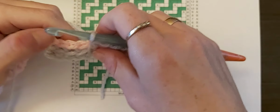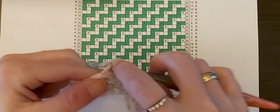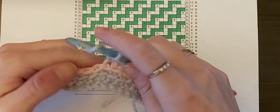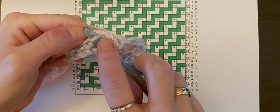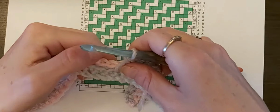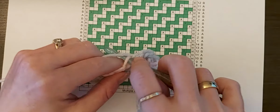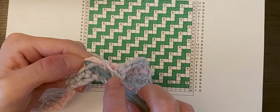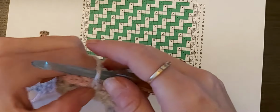The next one, single crochet in each of the next 3 stitches in the back loop. And you can tell it's starting to form the pattern. Next stitch is your double crochet. So you don't go up here, but you go down in that loop there, insert your hook and double crochet. Next 3 stitches, 1 single crochet in the back loop. Next one, double crochet, drop down to the next row, front loop, and double crochet. And you just repeat that pattern all the way across until you get to the end.